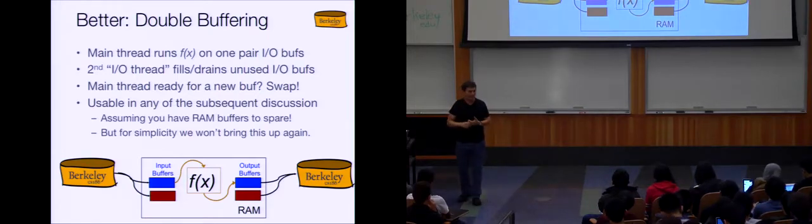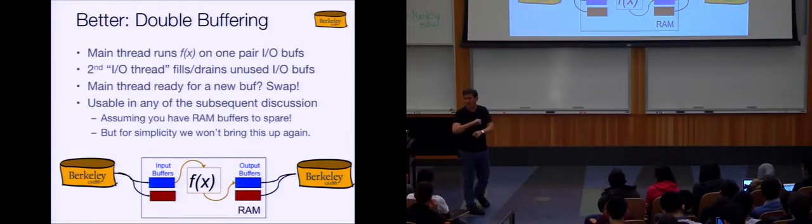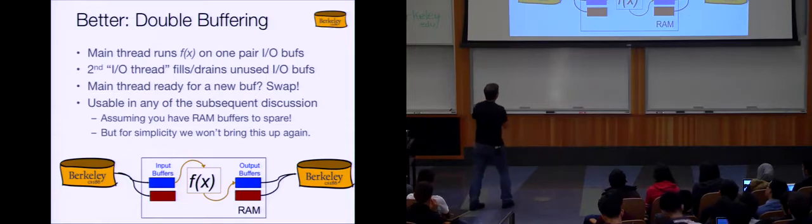in the background, okay? And so in any of these discussions that we have for the rest of the semester where we talk about that streaming model, you should assume that it goes real fast, and you might want to use a double buffering substrate under your code with a couple of threads to make that I/O pipeline not stall, okay? I'm not going to bring it up again.